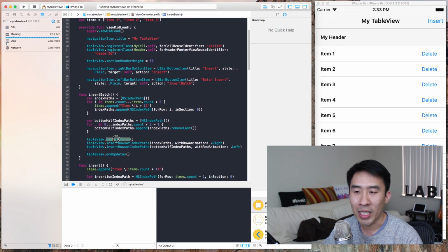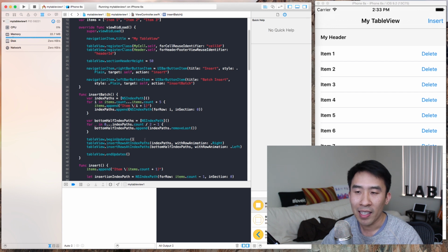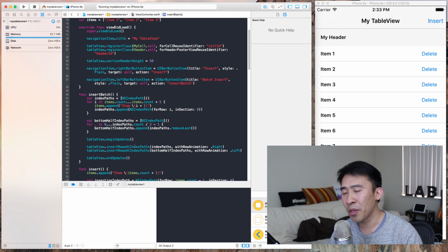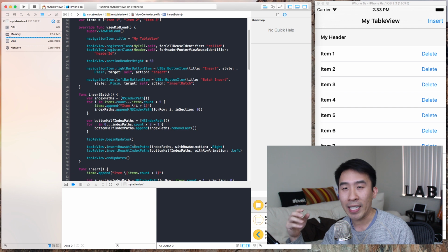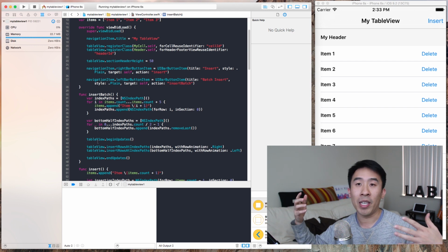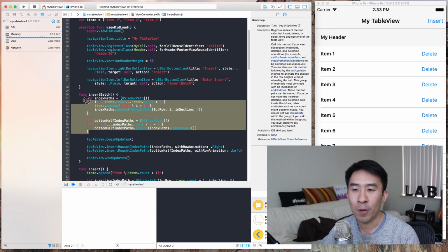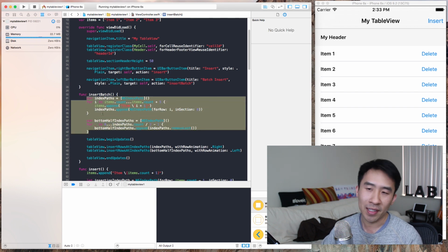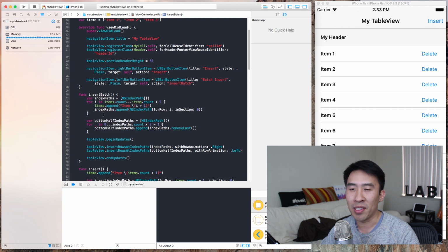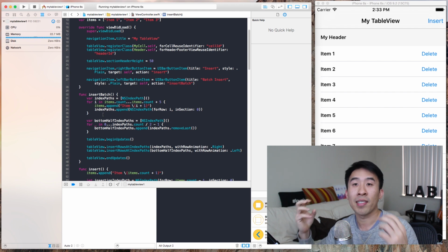We have to call beginUpdates and endUpdates, and inside the duration of the begin and the end, we call our insertions and our deletions so that the table view can execute all the animations simultaneously. So the above code right here, all it's doing is splitting the insertions into two chunks.